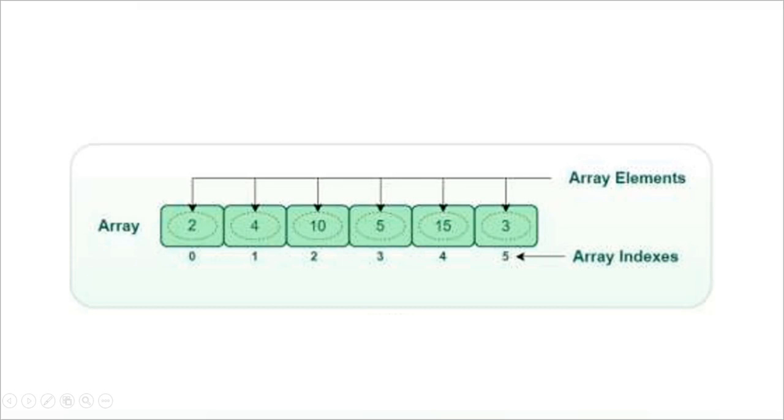The elements are arranged in a sequential order. It means linear order. Each element in a linear data structure is connected to its previous and next element, forming a straight line like that. Constant time of the array is O of n. Arrays are commonly used in programming for tasks that require storing multiple items of the same type, such as lists of numbers, characters, or objects.